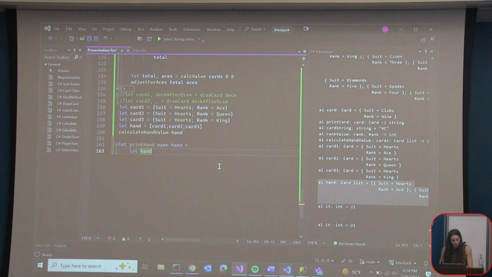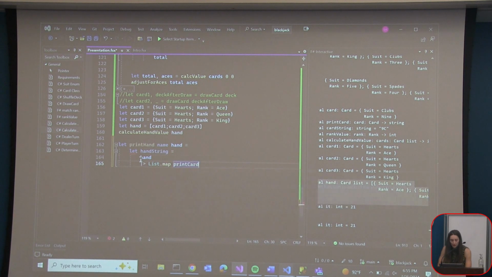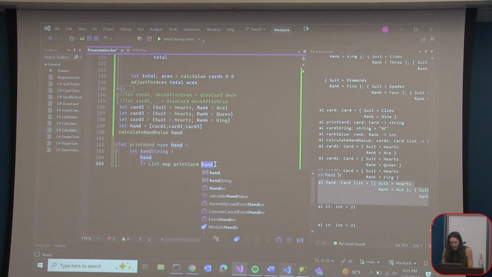And then we're going to build a string. We're going to call that hand string. In here, we're going to take the hand, pipe it. We already have a print card method that returns a string, but that has printf niftiness. So we're just going to map that using that list utility, print card. We know the pipe is what passes the hand, so you can think of that as being there.